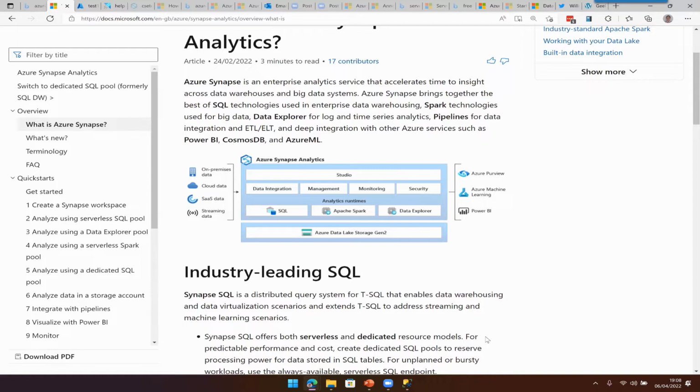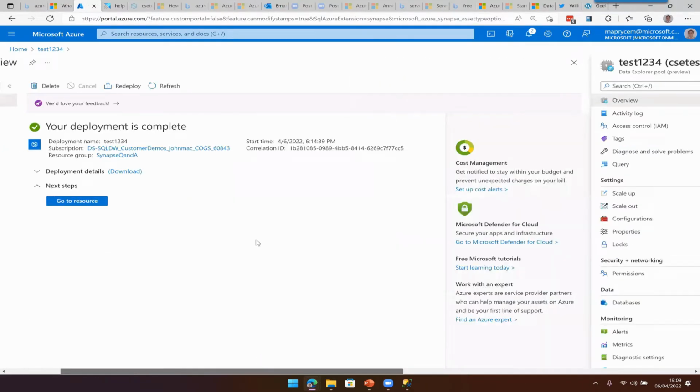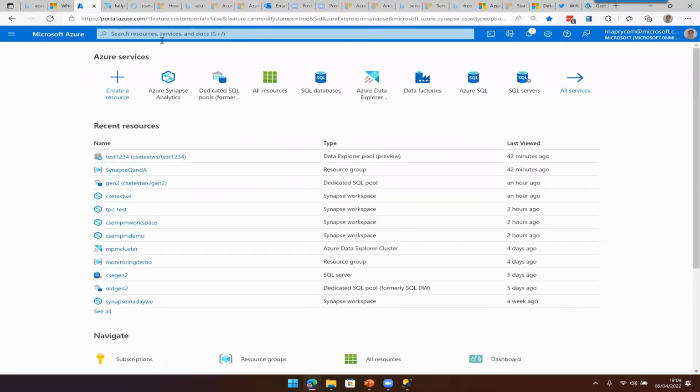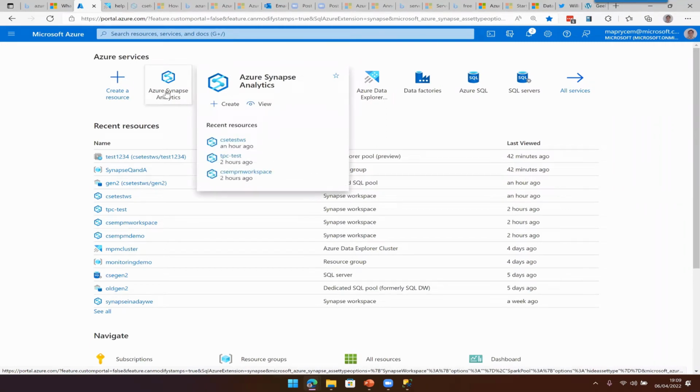So why am I telling you that? Because if you go into the portal, I can see Azure Synapse Analytics. If you're going to create one, that is the service you want.